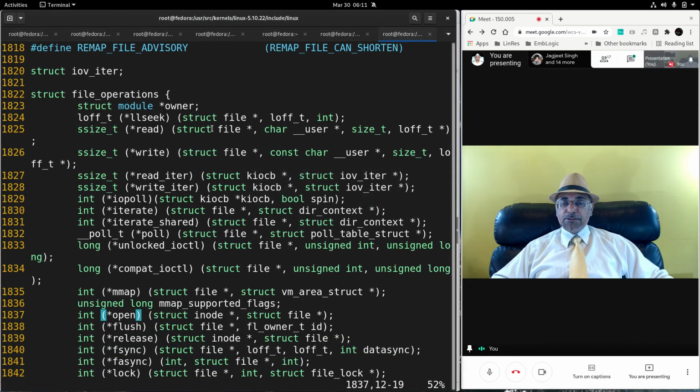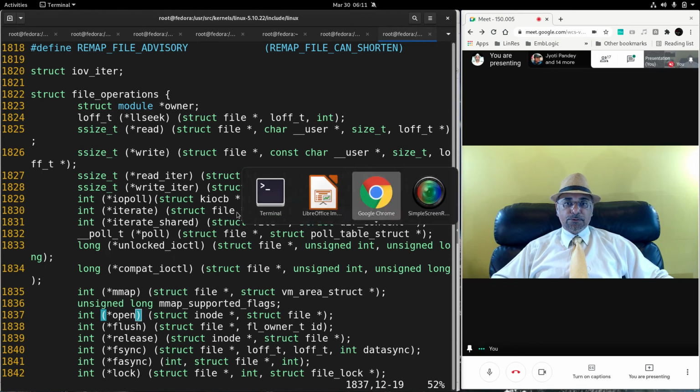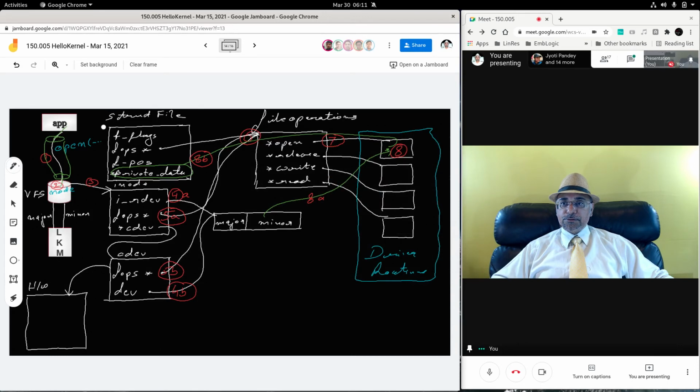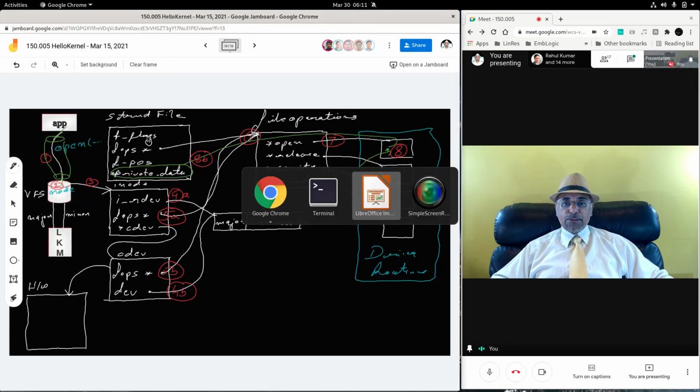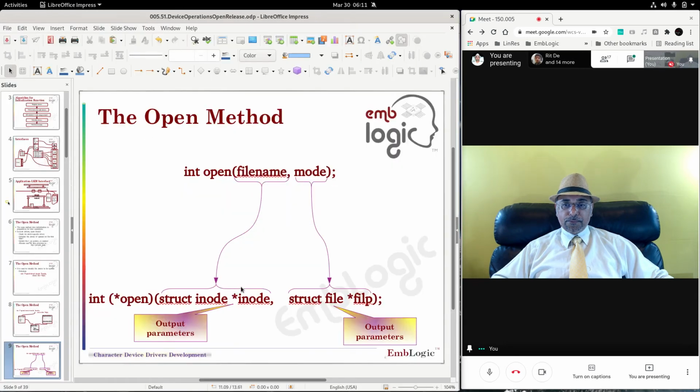The mode is actually referred to here, in struct file, another kernel data structure. That is struct file which I showed you just now, in which there is private data, file position, reference to file operation structure, and flags specifying status of the file. Okay, so we'll have these two arguments in the open system call, and this is the mapping that will happen.